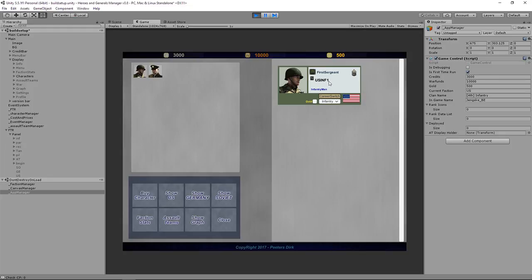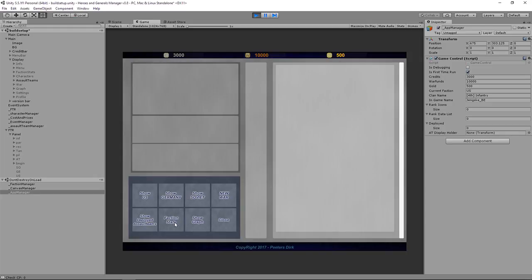You see, US inf 1, and because it's a character, it's counting, so this will be the second character he created. If you have 50, then one will be US inf 50. Okay, so at this point it's working. I especially took a general also, so now I can also switch to the assault teams, say show US, and voila, here we can see the command points he got at this state.